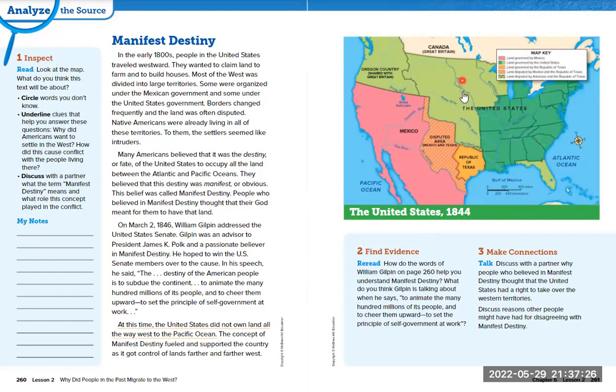Later on, it turns into this green area. Then the land disputed by Arkansas and the Republic of Texas would be right there. And then you have this disputed land by Mexico and the Republic of Texas. So Texas was its own little state for a while, or its own country for a while. And then it was arguing with Mexico. And eventually, all of this became the United States.